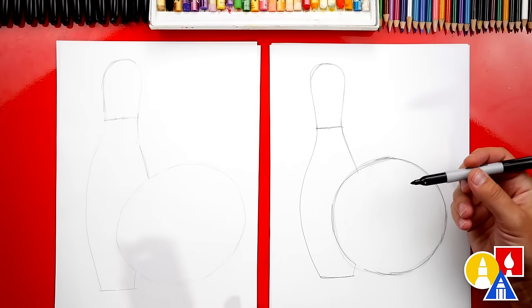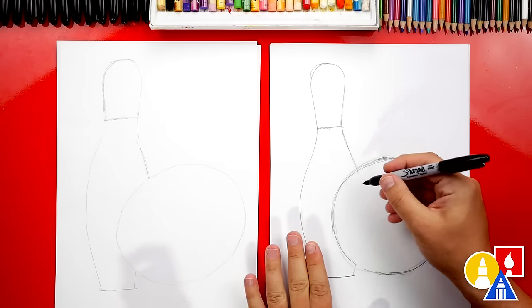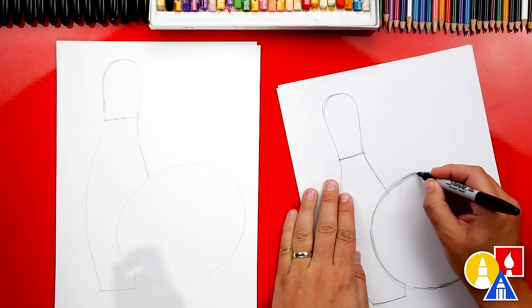Now we're ready to switch to our marker. That part we sped up. So remember, if you need any extra time, what can our art friends do? Pause the video. All right, you ready to keep going? Let's first use our marker and trace around the circle guideline.